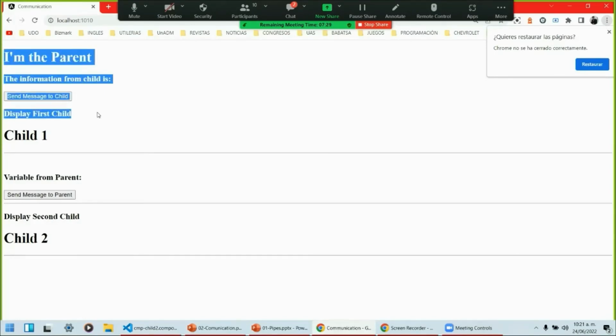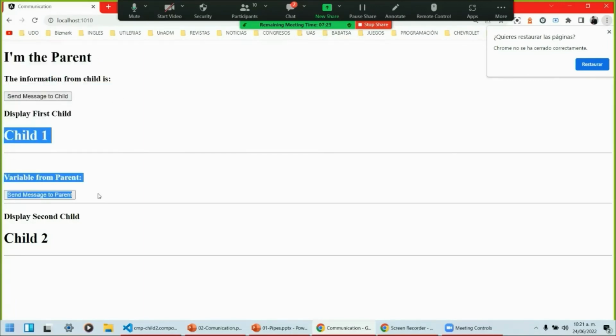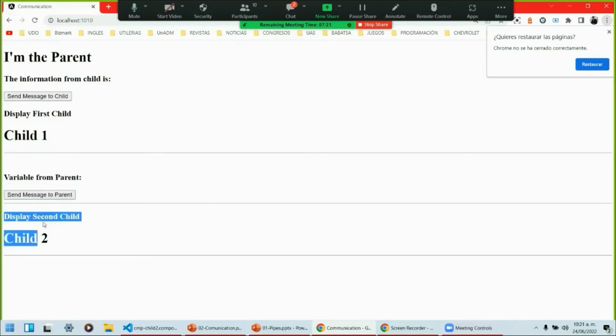I have the parent component, and here it shows child 1, all of this, and the display of the second component only says child 2. The purpose of this is to communicate child 1 to child 2.